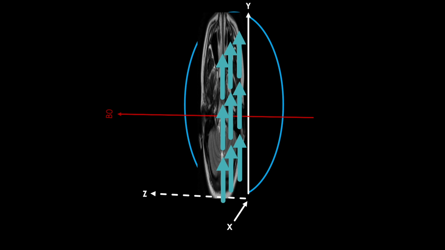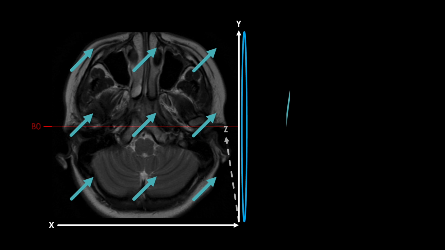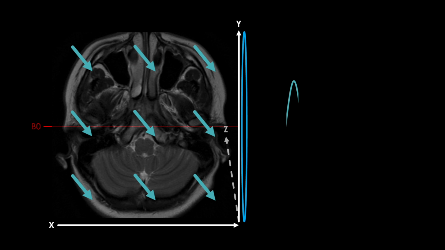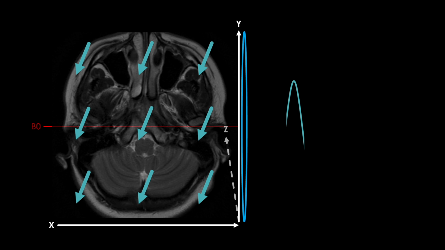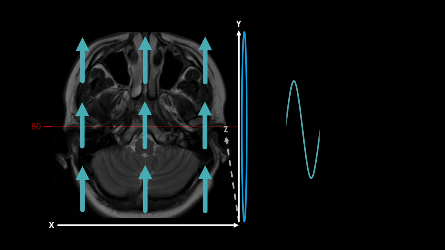Switching back to our view looking directly down the bore of the MRI machine at our slice, our net magnetizations will look like this, and we know they'll start to precess at the Larmor frequency, in this case B0 since we're not applying any gradients. Now as these rotate, they're going to generate signal within our receiver coil as shown. But we know that they don't stay rotating in sync together, at least not for long. Some of these will speed up relative to one another, some will slow down, and we'll get a degree of dephasing from what we call these T2 effects.